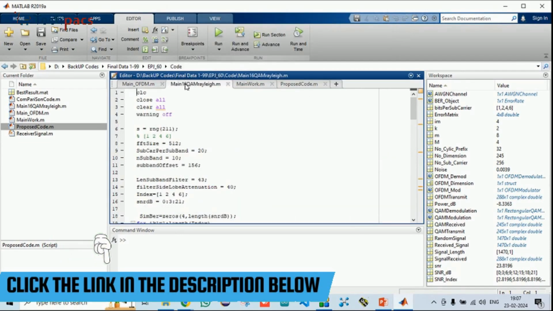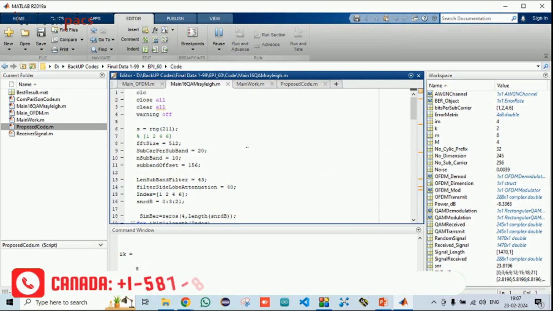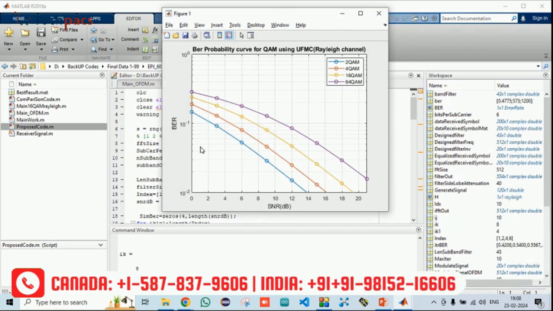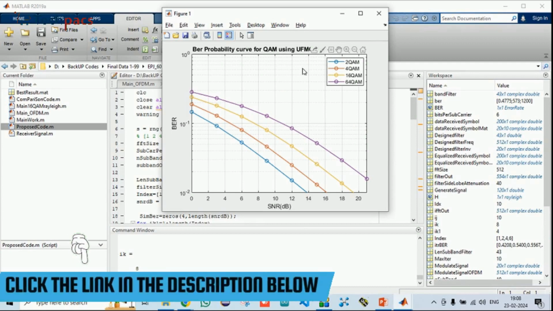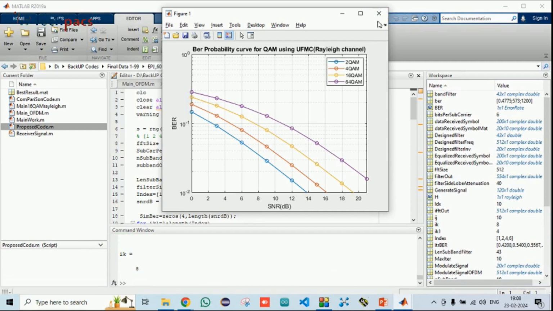Then we are applying it with the Rayleigh fading channel and analyzing the results. Here you can see in the results section it is running for multiple iterations because we are running for multiple QM schemes. So the result with us is this. Here you can see that by introducing the concept of Rayleigh fading the error is higher, because obviously the impact is there. So this is the normal QM with the UFMC over the Rayleigh fading channel. The initial one was the OFDM with the AWGN. This is UFMC with the Rayleigh fading.